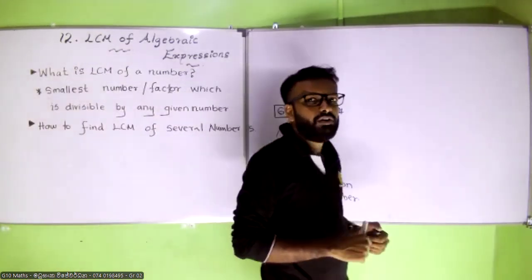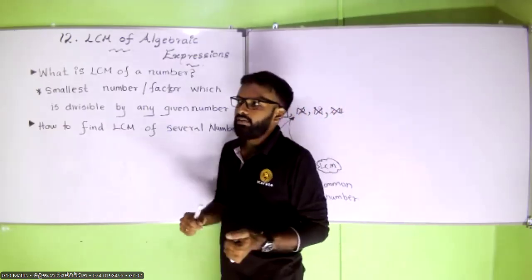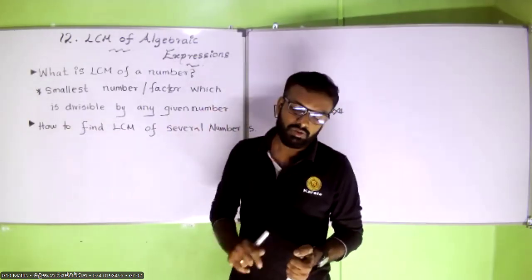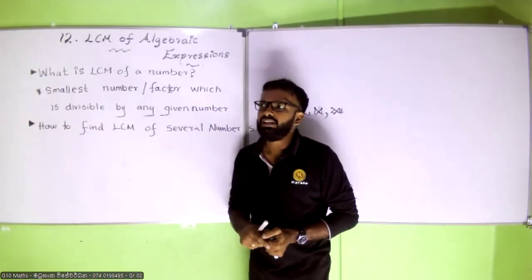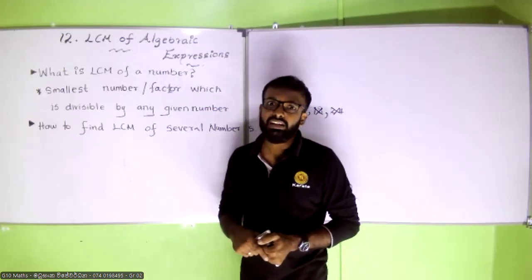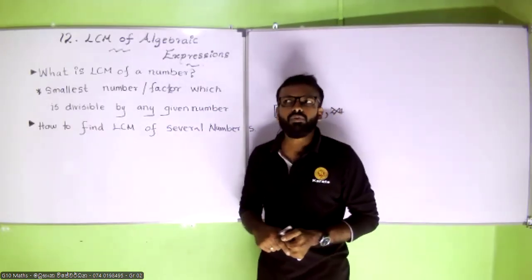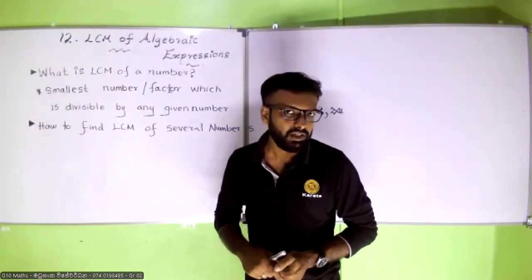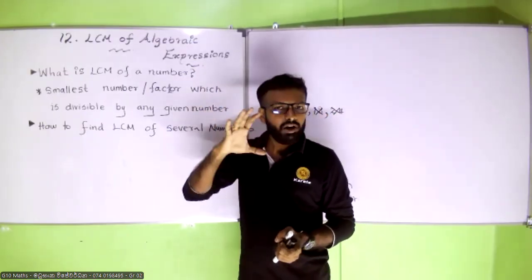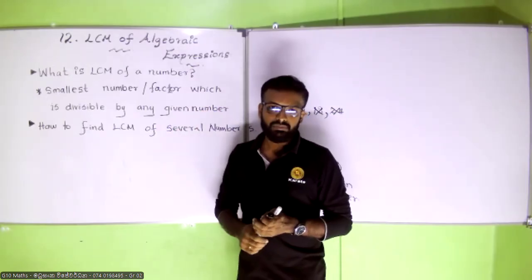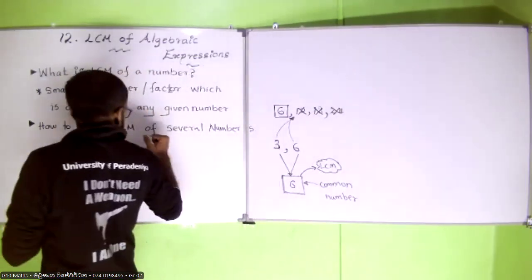Actually, you know method number 2. But method number 1 is also very well known by you, right? Because in grade 7 and grade 8 you followed that same method to find the LCM, and also to find the HCF, the highest common factor. When finding the highest common factor, you used the same kind of thing. So let's write how to find LCM of several numbers.